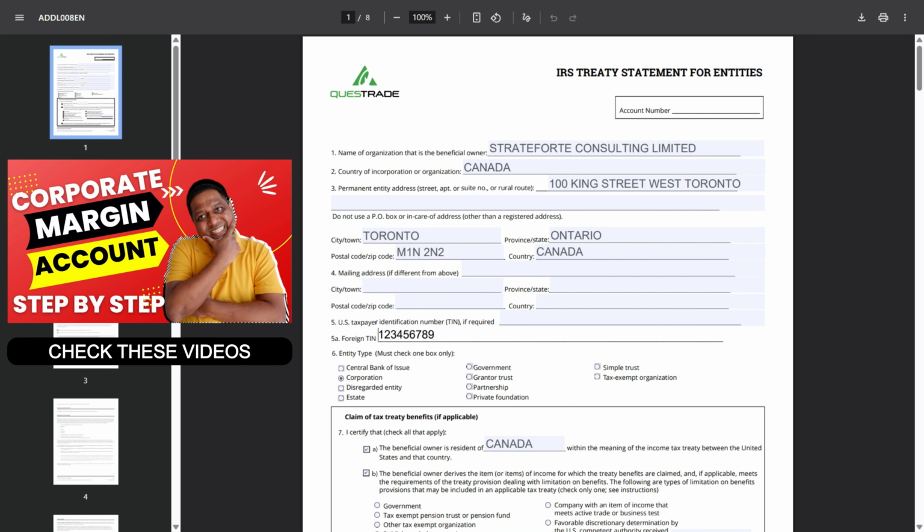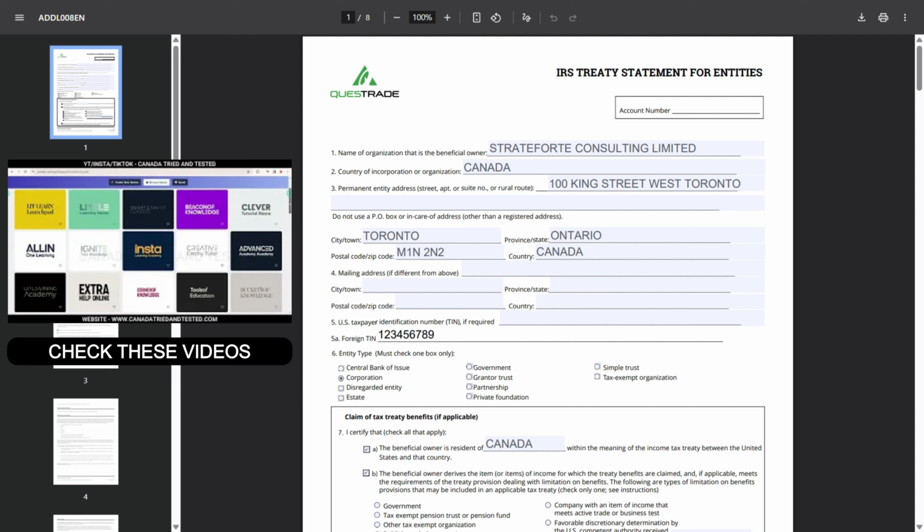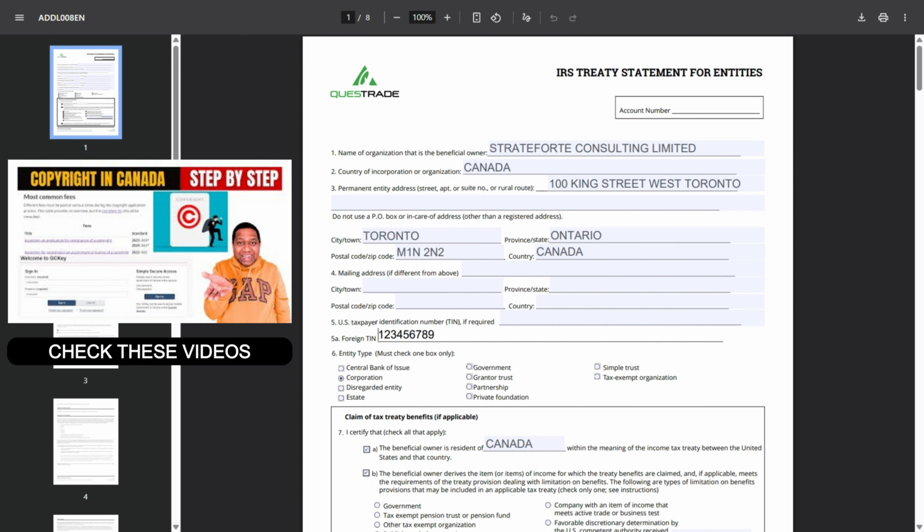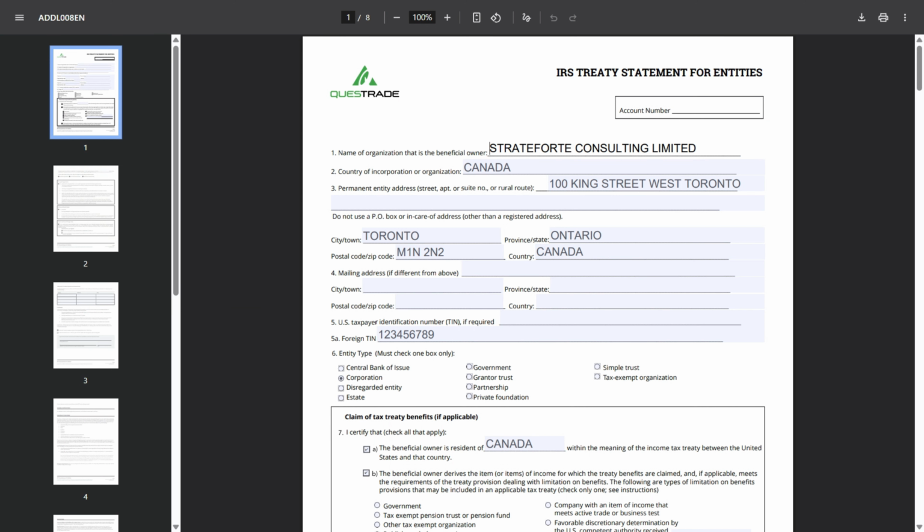So from your incorporation document, enter the name of the beneficiary company. So you can see here, this is the organization name which is given. Again, these are all fictitious details, but this is how I exactly filled. Then country of incorporation, Canada. Then the address, city, province, postal code and country. Mailing address, I left it blank, and there is no US taxpayer identification number. So this field was left blank.